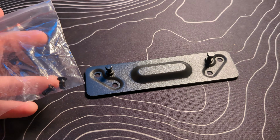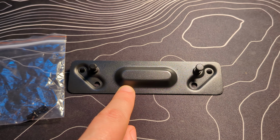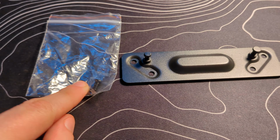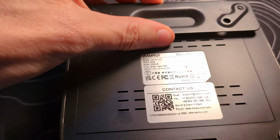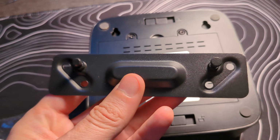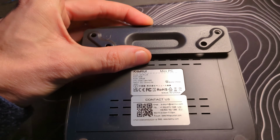So let me talk about this thing for a second. I've mentioned it a couple times in this video. This is basically a little adapter that will allow you to mount this computer to the back of a monitor or anything that has compatibility with a VESA mount. You've got these screws here, and these are going to screw into the back of the monitor. And then on the computer itself, you've got these little holes here, and it's just going to sit in there like that. And that's how it's going to live on the back of your computer. So that could potentially be pretty cool. If you've got a monitor with a VESA mount setup, which most of them have, you've basically got yourself a poor man's iMac.